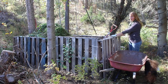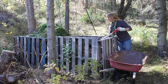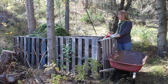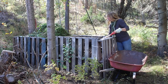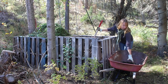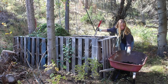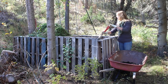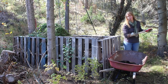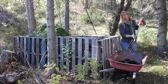Back here are my compost bins — nothing fancy. I just made them with some free pallets, which are generally pretty easy to access across most of the country. I've got two here; the ideal setup would be three, I just haven't made the time yet. You can see how high that one is heaped up — that's this year's, very full with all the leafy things left over from gardening. But look how nice and soft this finished compost is. By next year, that full pile should look like nice black soil like this.